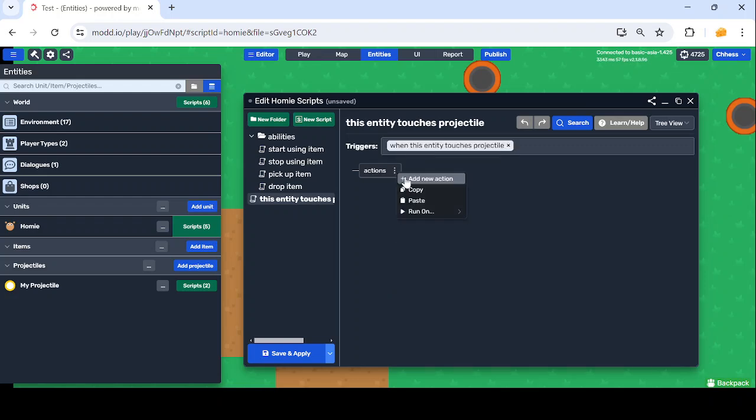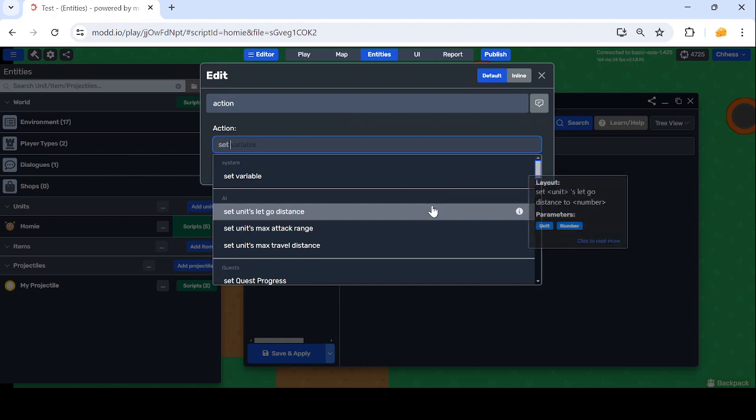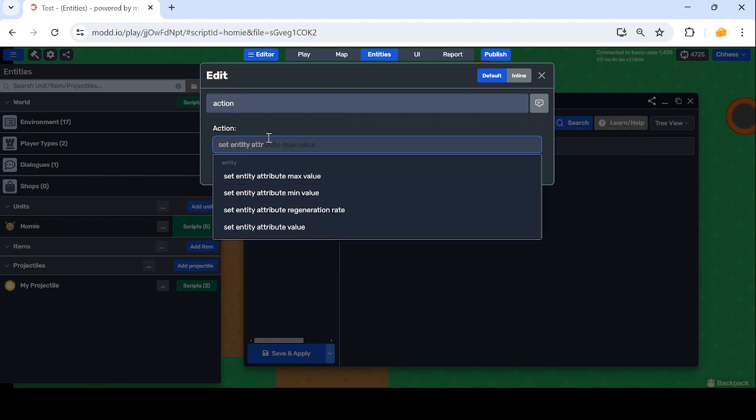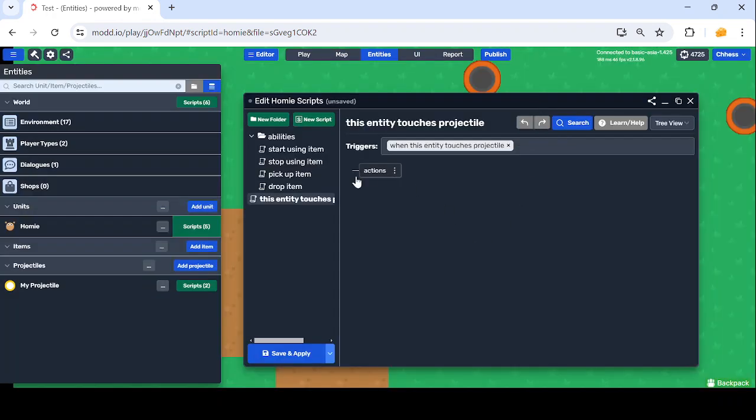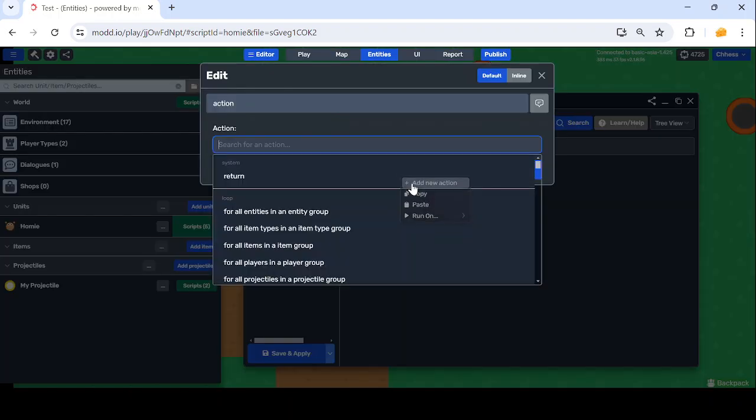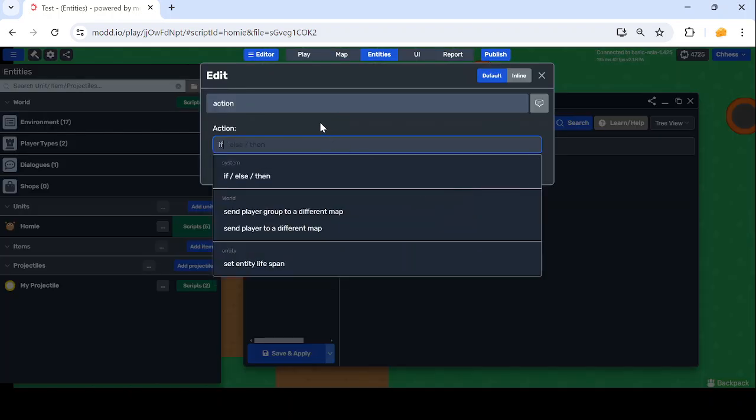And so now what we want to do is set entity attribute, or actually, let's get into if statement logic right here. So let's say that there was different kinds of projectiles in this game, and we only want to set our health to 0 if we're touching a specific kind of projectile. How do we do that? If you think you know how to do it, go ahead and try doing it on your own. Alright, those of you that do not know how to do it, I'm going to give you a hint, and then I want you to try it out. Use this thing right here. It's called if else then.